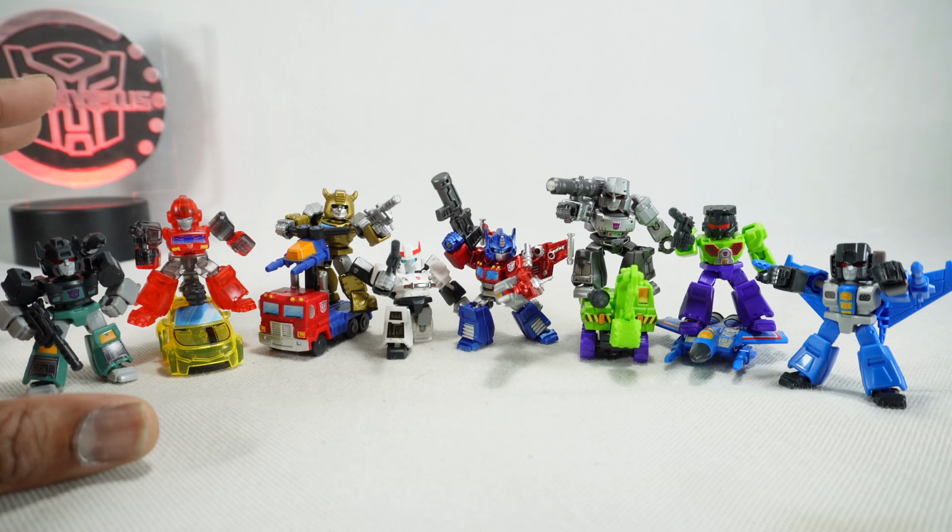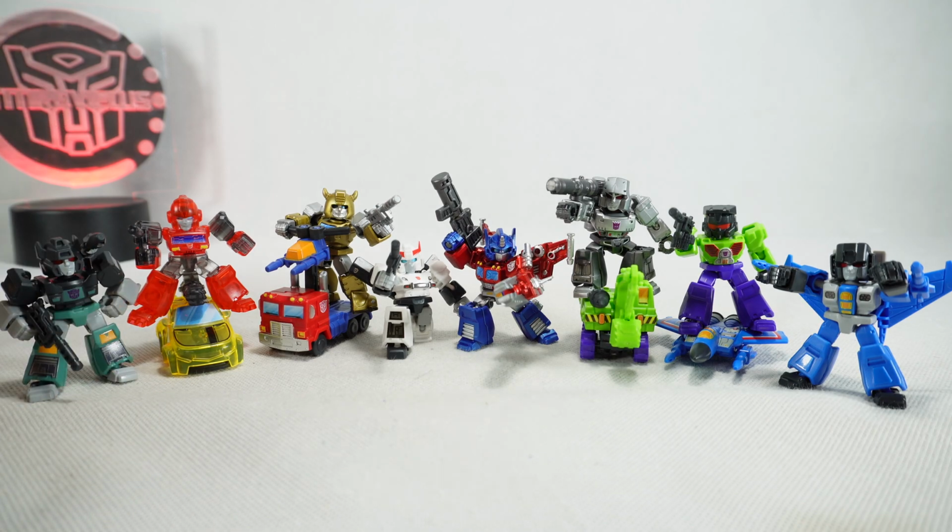Now, the styling, the overall chibi look, it's not going to be for everybody. I think it is a little bit on the cutesy side. But if you're planning to use it the way I described, I think you're going to enjoy it.